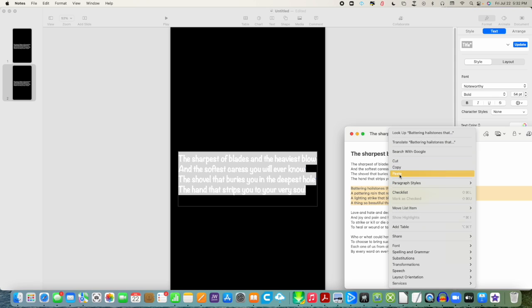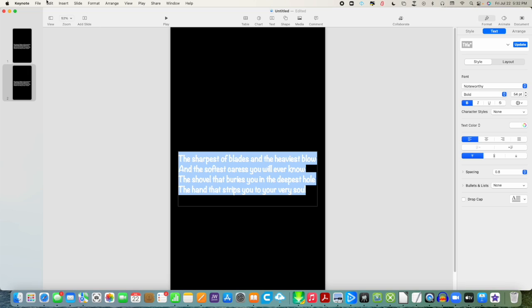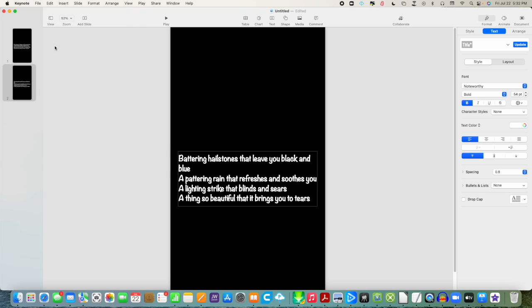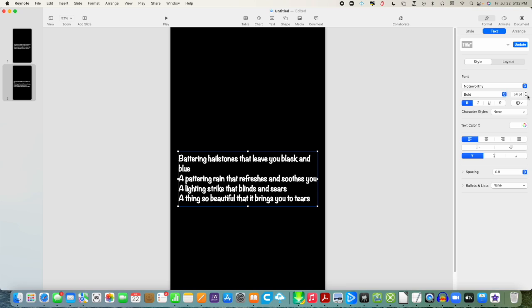I just pasted it back into where it came from. So copy it there. Make sure you do click over here on our Keynote and then do edit, paste and match style. There, it changes it for our new text. Click outside the box and on it again. Change the size of our text a little bit to make sure it fits.